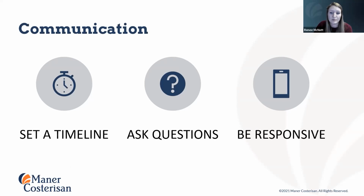While the audit's going on, be responsive. Do your best to have your calendar open to be available to the auditors as their questions come up, and to gather their testing items quickly. Answer their emails as promptly as possible, even if it's just responding to a couple of questions and you need to come back later with the rest. Any information you can pass along keeps them moving, and this will help the entire process move along a lot quicker.